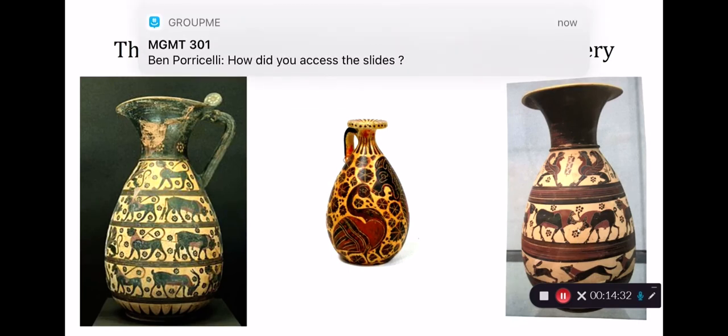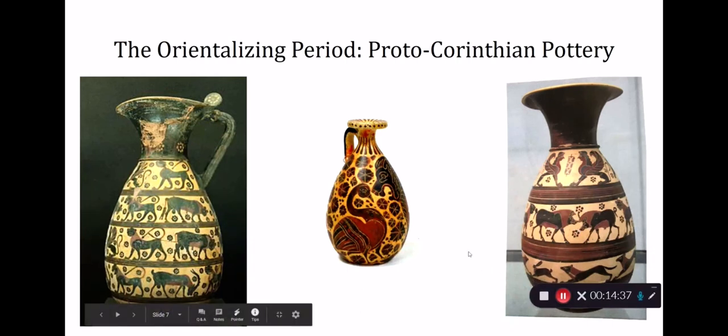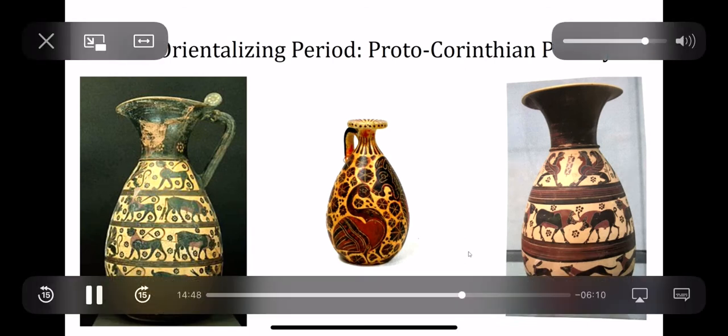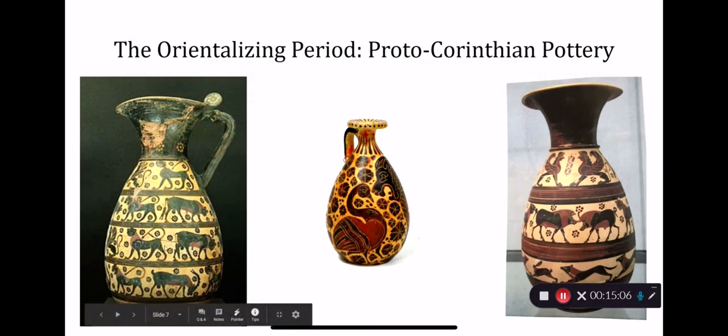The other thing that you can look to for Proto-Corinthian pottery is the use of both black and red colors, contrasting each other to pick out and highlight different parts of the creature. And you've probably noticed by now, they're much more realistic. They have either learned how to improve their depictions on pottery, or they are interested in this style. It's very possible that people in the geometric period could draw a human better, but that simply was the style of depiction at that time. But we see much more realistic looking animals, with their bodies fleshed out and a lot more curve to them, which is much more natural.